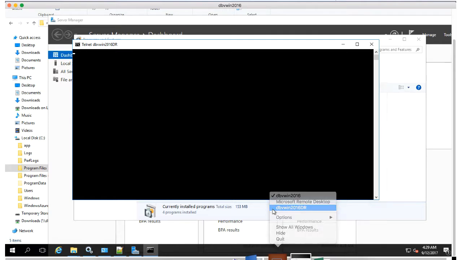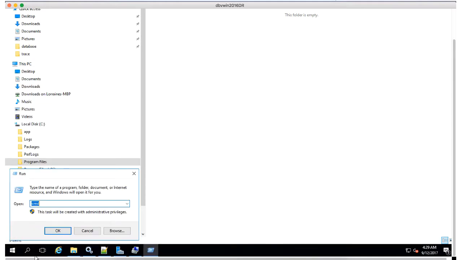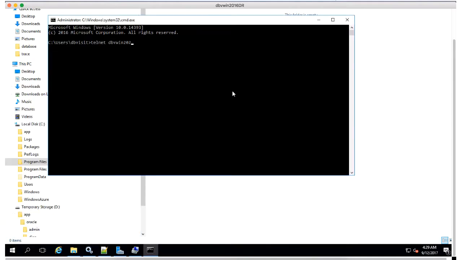Similarly, from the opposite direction, let's try the same from the standby host. And they both are.